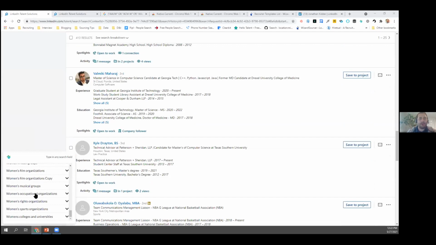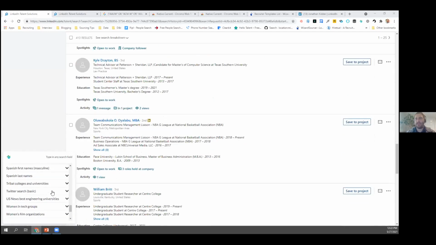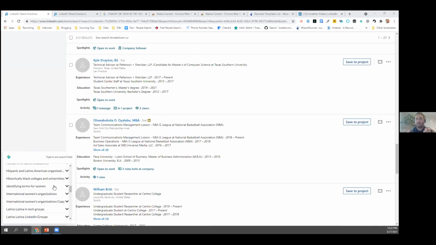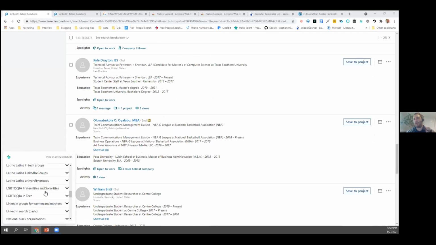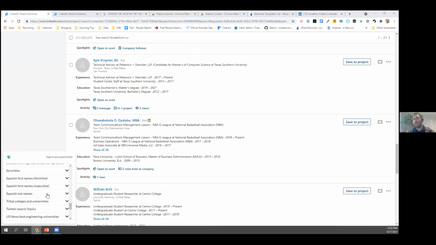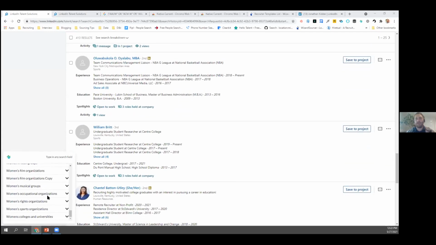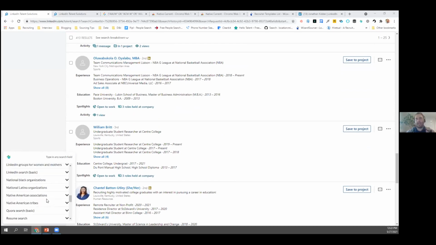Kumar asked, does this work for name search for other countries? This is more, I would say, US based. Diversity is defined as African American, Latinx, Native American within a North America setting. Those are the core minorities, but you could expand it even more if you wanted to. You could do female, and in any country that would work within that group as well.